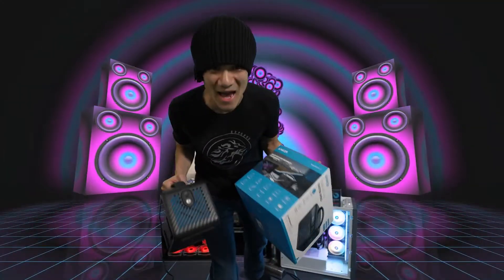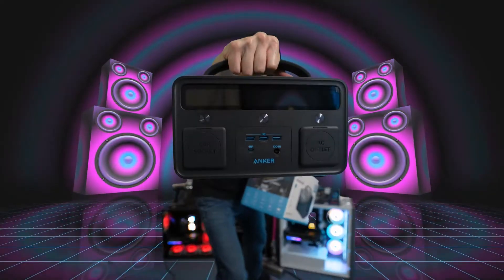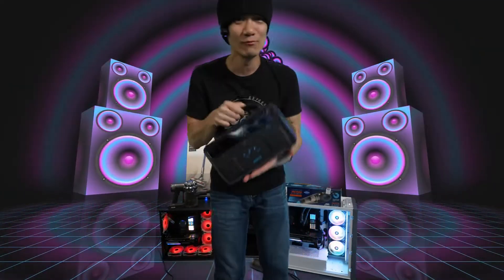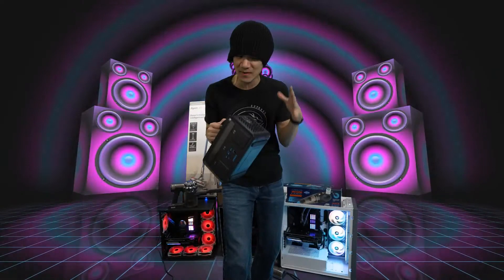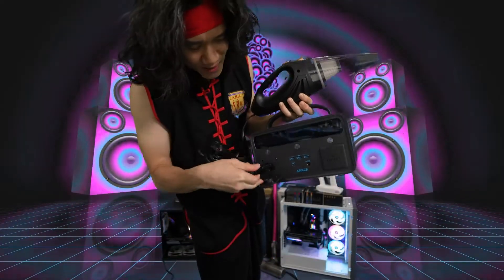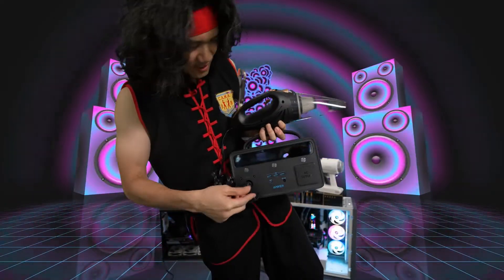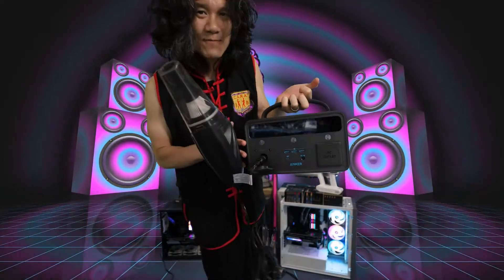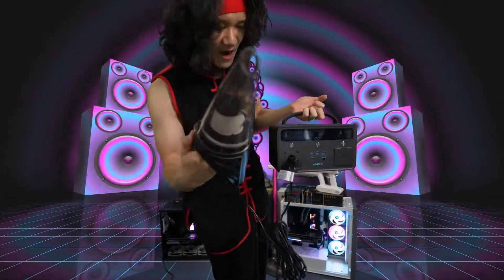Alright, we're back in the studio. We have the Powerhouse 2 300 right here — this thing is one heavy power brick, guys. Remember, it needs to be charged up first before you use it, so don't make the mistake I did and take it out camping before charging. Here's our vacuum with the DC socket — let's plug it into our Anker device. Power it on and look at that, it works like a charm. This is the Anker Powerhouse connected to a DC power vacuum.